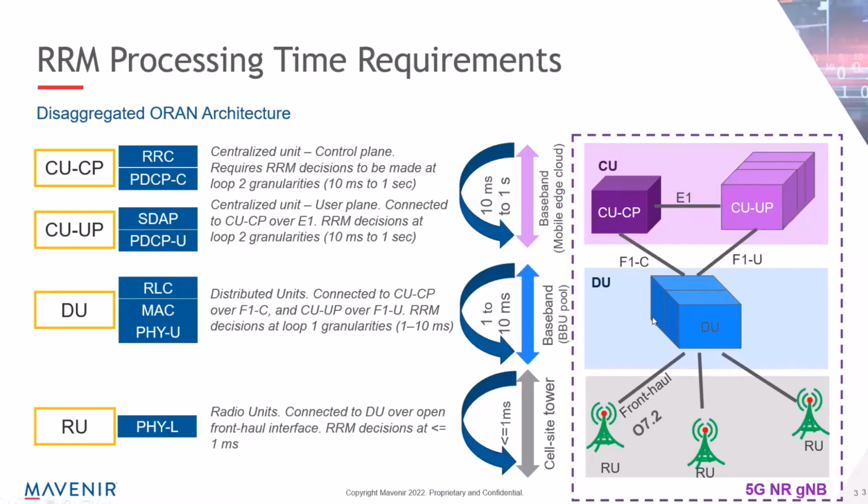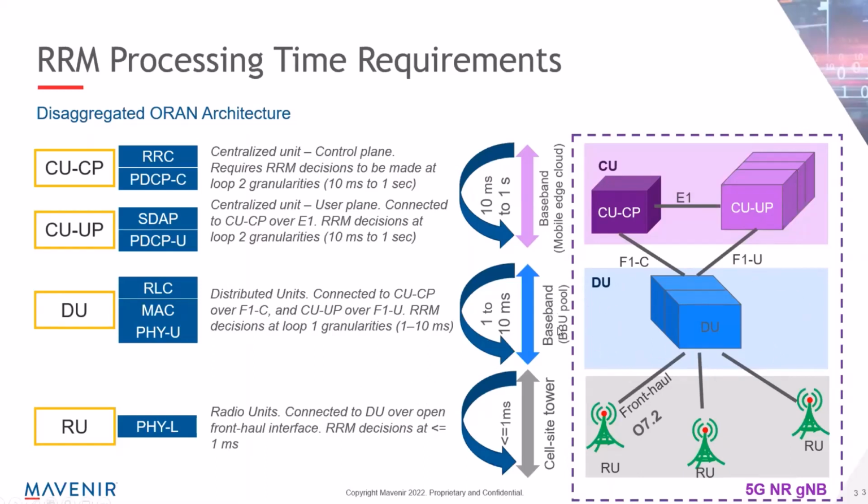The DU is called the distributed unit and the CU the centralized unit, and the CU is also divided into two parts: one is the control plane and the other is the user plane. When it comes to this application, one part is the latency of the user plane. The other part is radio resource management, especially when you want to indicate a change to any of these components. If you are trying to make a change on these components, we need to maintain some latency levels.